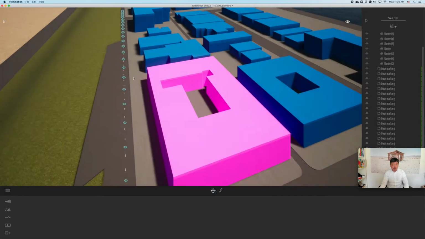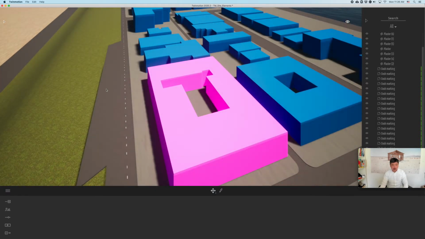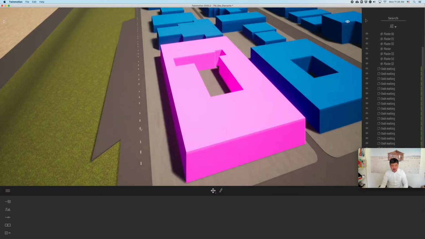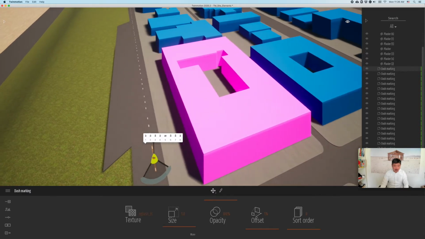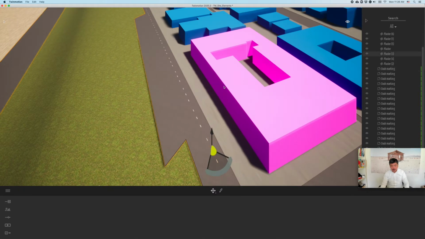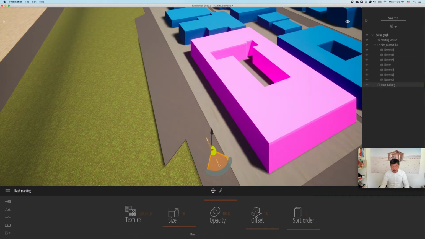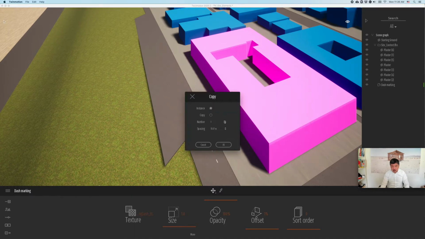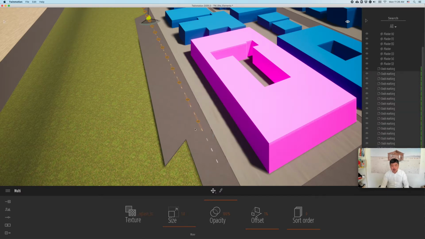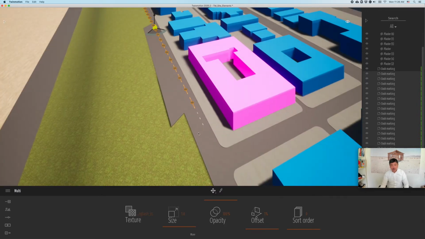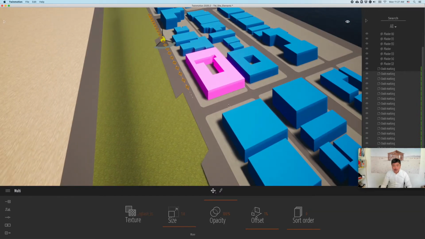You can turn off this mark by pressing the G key on your keyboard. I think I did it at the wrong distance from each other, so I'm going to undo it and do it again: hold shift, copy this to the right direction, and then do instances 20 times. Okay, that's pretty good, but overall the direction of it is a little bit off.